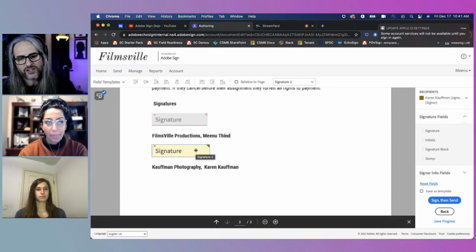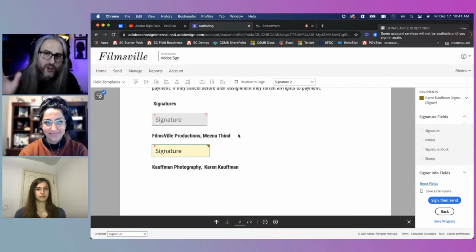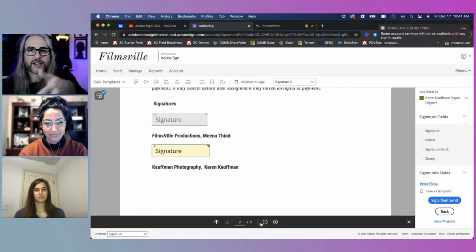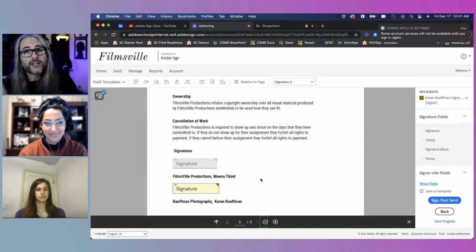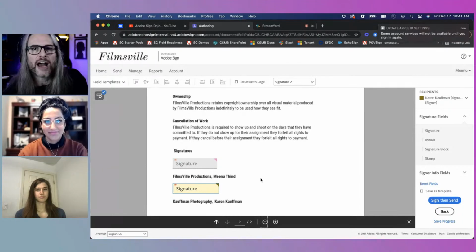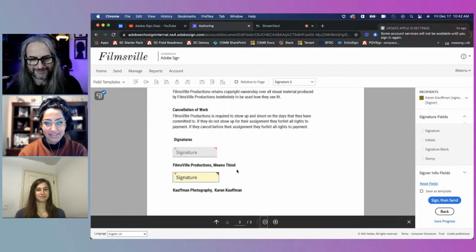And this is again really nice because this just allows you to visually identify different signatures for different people. I know it's a simple thing, but I love this. I think as visual artists, we love this too, right? So you're actually assigning a persona to each of those fields, which it's color coding for you automatically, which I think is great just for organizational purposes, particularly if you're a two to three person production house or a shop among multiple freelancers. It's just easy to track who needs to sign and that there's multiple individuals this document is meant for. So now you can see that that's a pink color, that's a gold color.